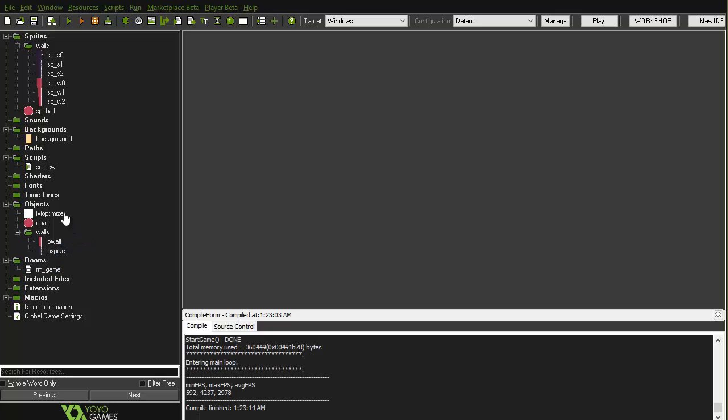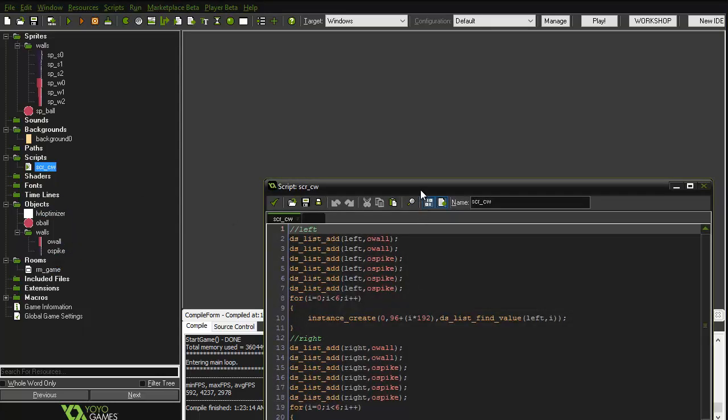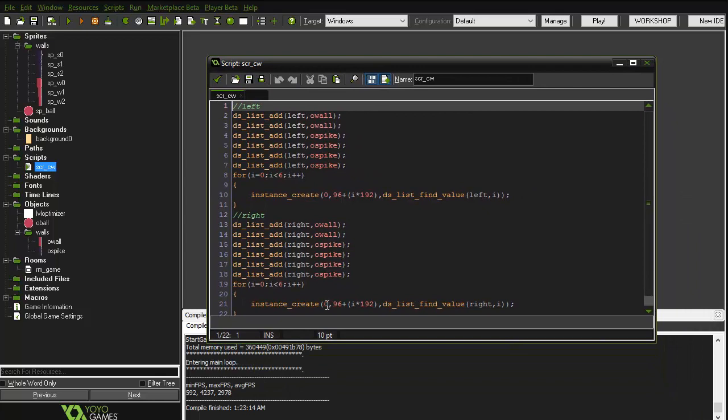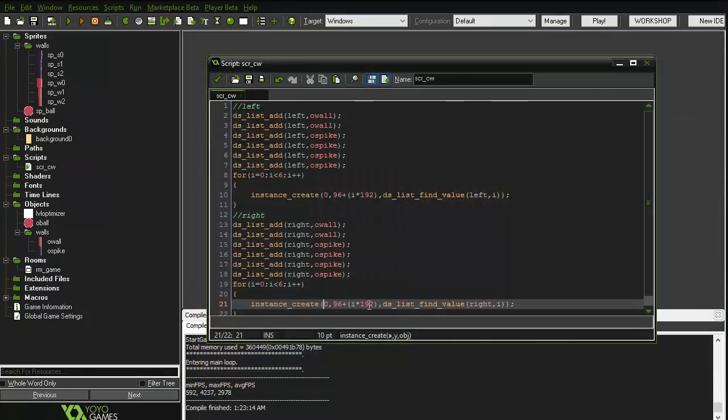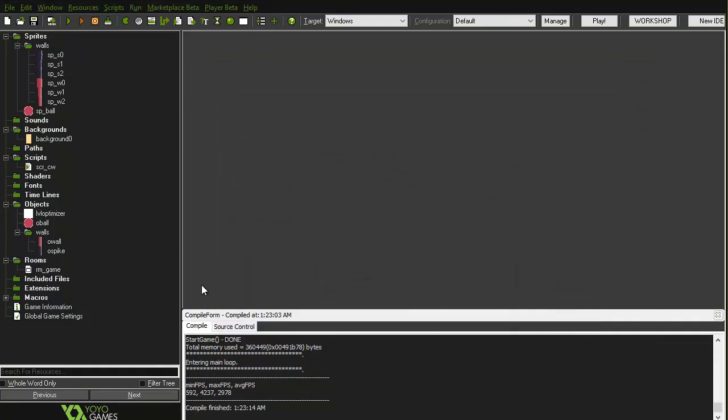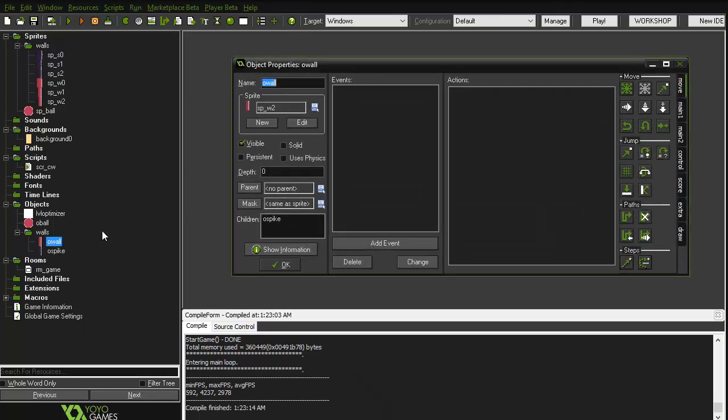Now what I want to do is I want to come here. Actually, we forgot to do something important. I missed that. I'm sorry. And it is here. On the right side, we want to change the X position because we don't want them to be on the left side, we want them to be on the right side. So place them at the end of the room, at the border. So they would be at the position 540. So say 540. Okay, and that's good.